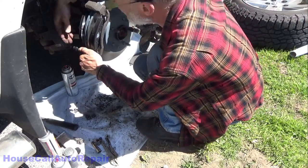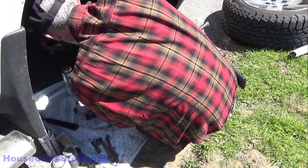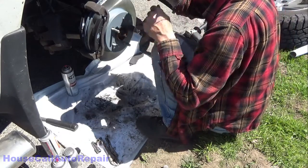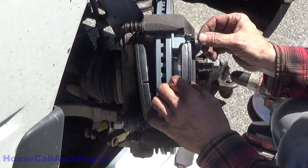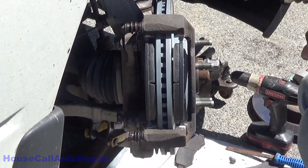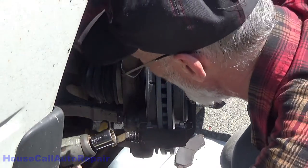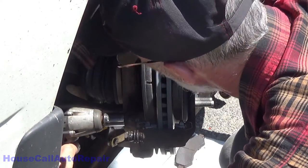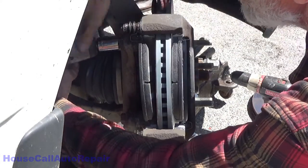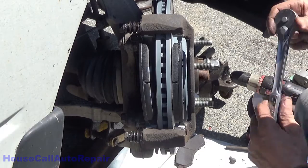I'd show you guys a camera angle down here, but unfortunately, the light's to my back, so all you'll see is shadows. So I'm going to turn the wheel again so you can see what I'm doing here a little bit better. You know, brake pads like to pop back out of place really easily. Now let's get those 20 millimeter bolts in. Now don't tighten them all the way initially. Get them both in nice and, you know, kind of snug, but not tight.